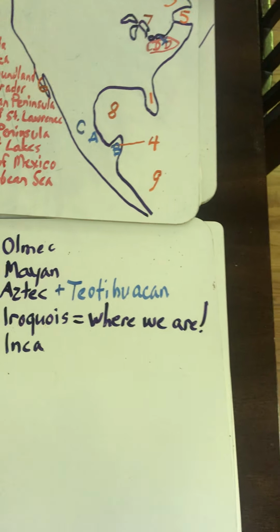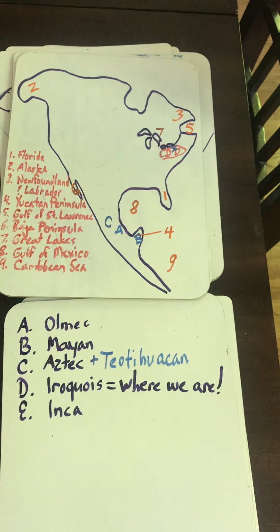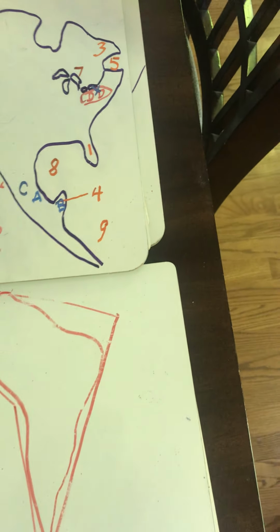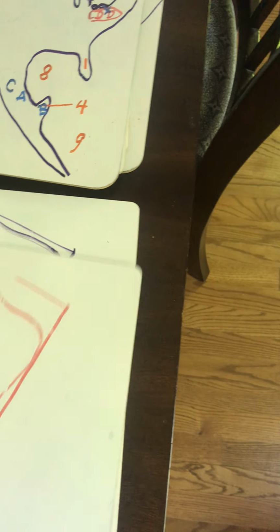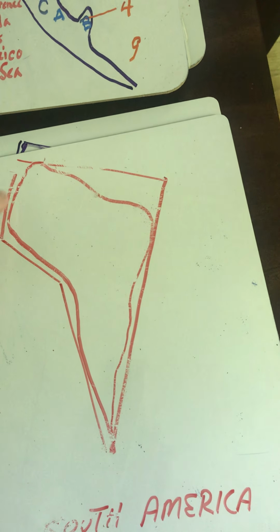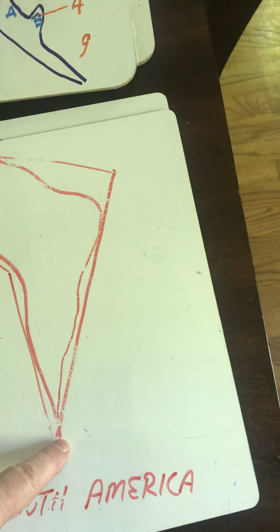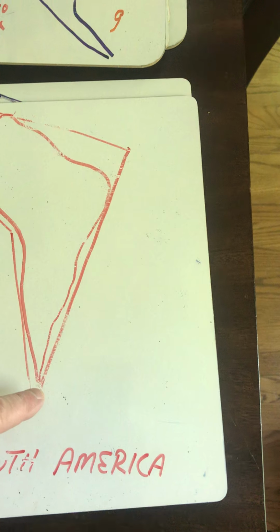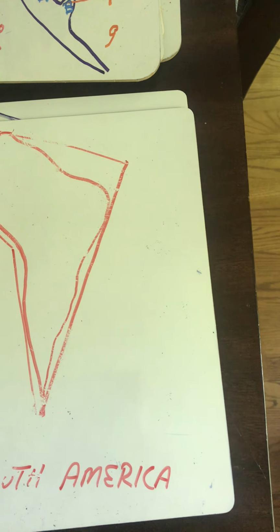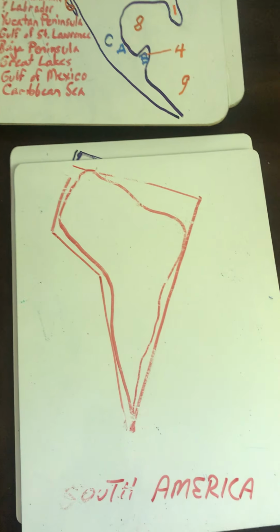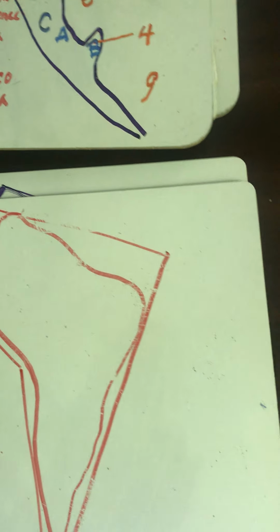But wait, there's an E, the Inca. The Inca were not in North America, they were in South America. So let's see how we can draw that. I'm going to move this off to the side for the moment. Step 1, South America, it's way easier. Start up about here, do a little diagonal line here, here, down to this point here, up and here. South America's got a simpler shape. So basically if you can draw these 5 lines and then kind of draw within it, you got something that's pretty close to South America.